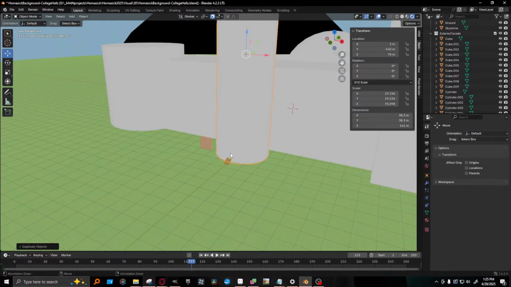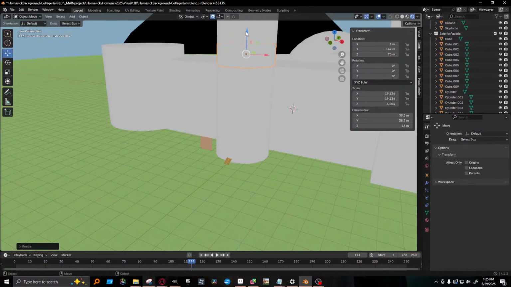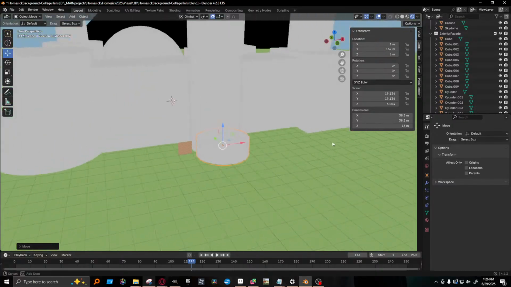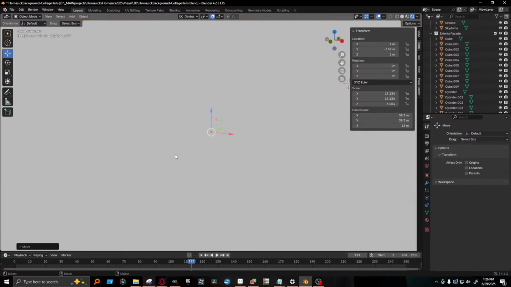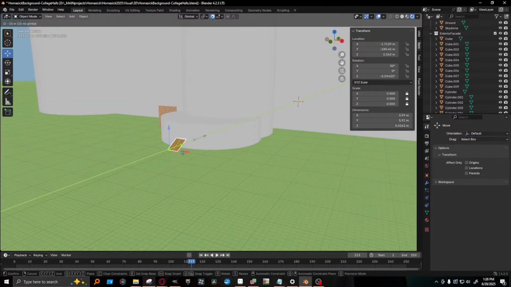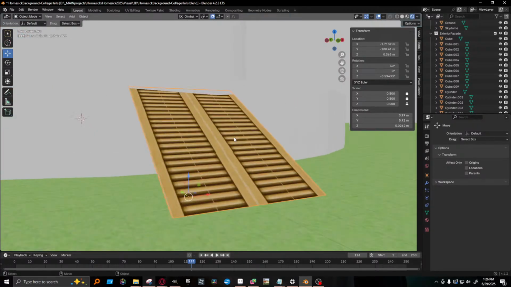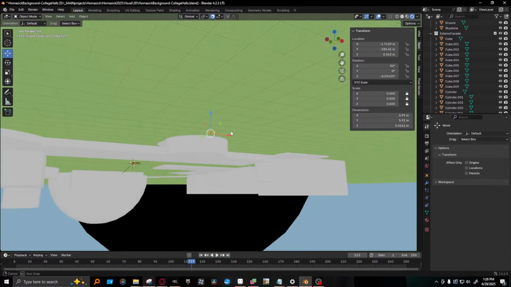But I'm kind of with it. Just trying to make a nice little landing. Sink into the ground a little bit. Maybe that makes it look a little bit more reasonable. Okay. And I'll replace those with proper stairs at some other point.